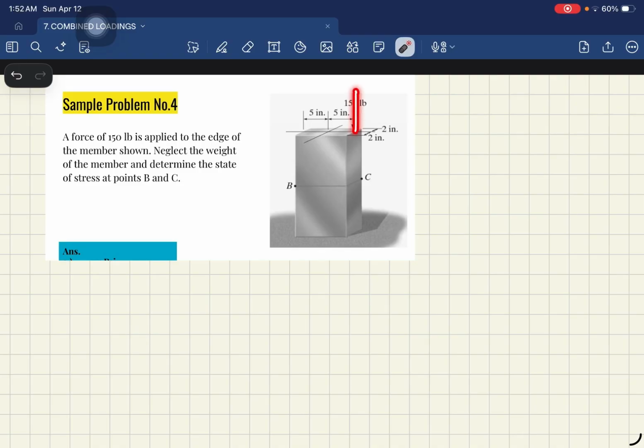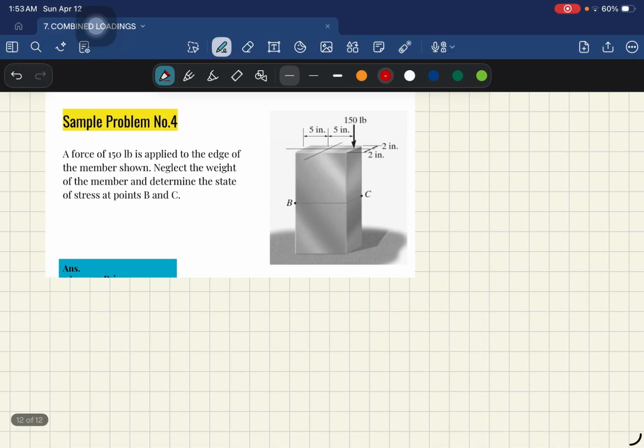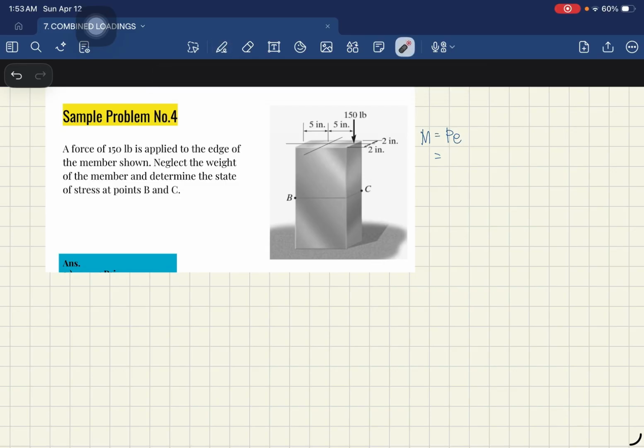So, as you can see here, meron tayo ditong force na hindi nag-a-act dun sa saan? Hindi siya nag-a-act dun sa centroid ng cross-section natin. So, magkakaroon to ng effect sa cross-section yung bending moment niya at saka yung normal stress. Para makuha natin class yung bending moment, pwede natin equate yung bending moment M is equal to P times E. So, ibig sabihin, hindi nag-a-act sa centroid yung force. So, meron siyang bending moment gawa no eccentric distance na 5 inches papunta dun sa neutral axis.